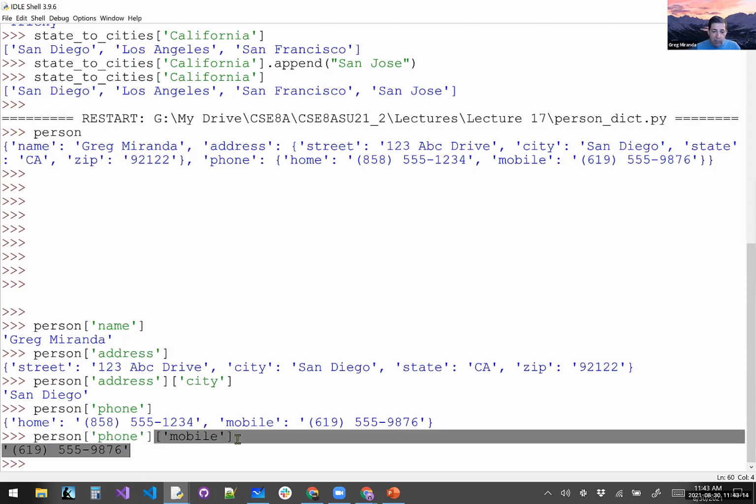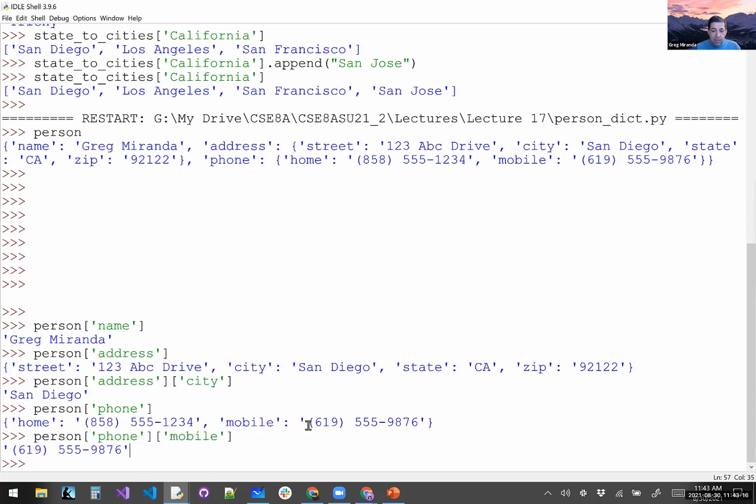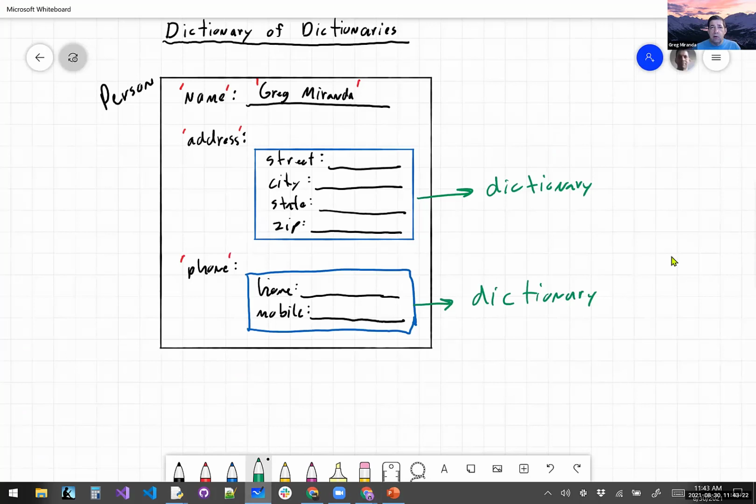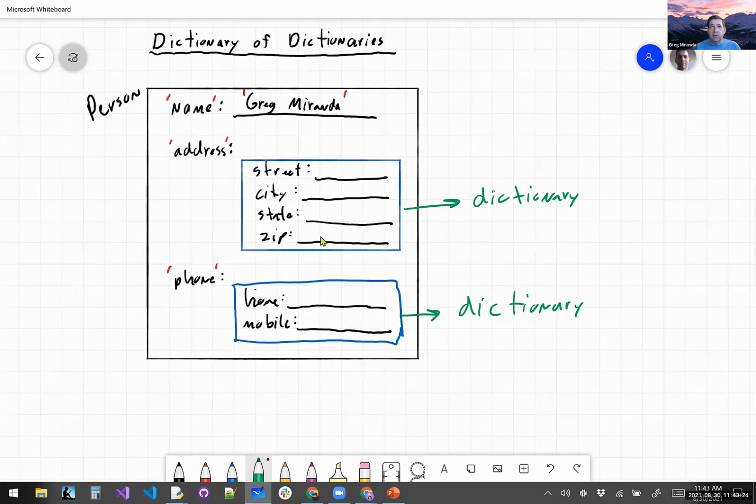And then I use mobile, which looks up this key and then returns the value for that particular key. And so this is how we can store hierarchical data using dictionaries of dictionaries. And we could go deeper with more dictionaries if we really wanted to, although it gets a little out of hand at some point.